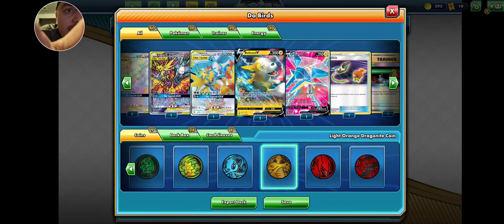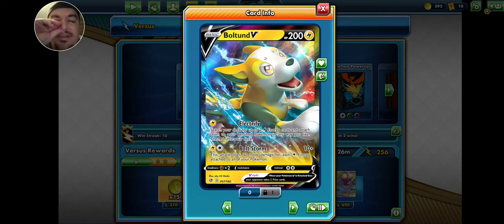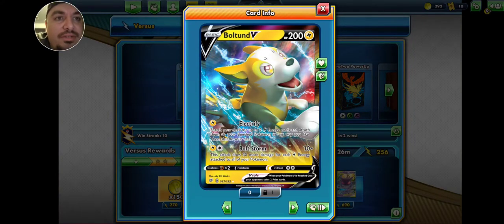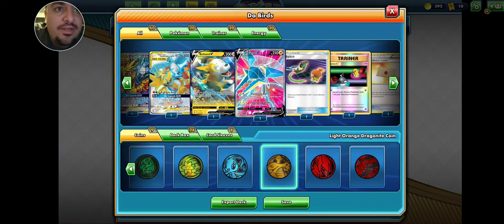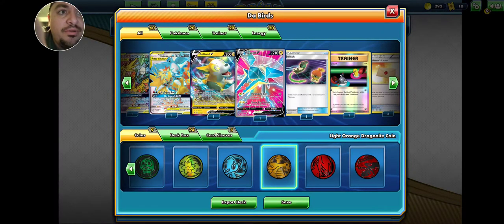We also have a Boltund in here, just in case we pull him out first. He's really strong, a real powerhouse. This Vikavolt is pretty good too. You can lock some people down with the Paralyzing Bolt.